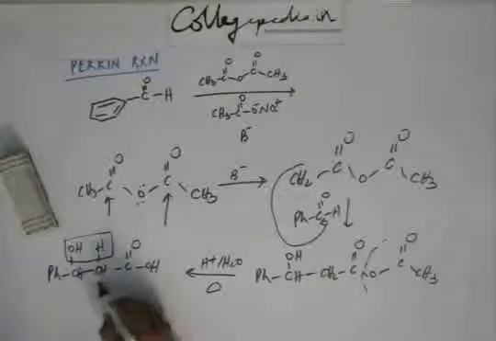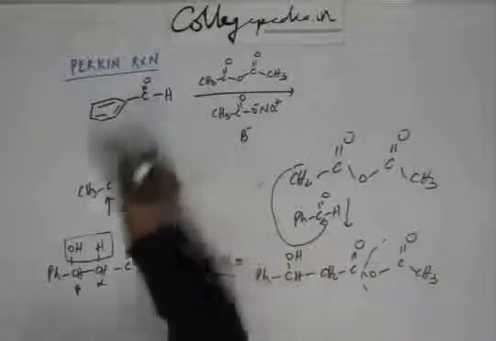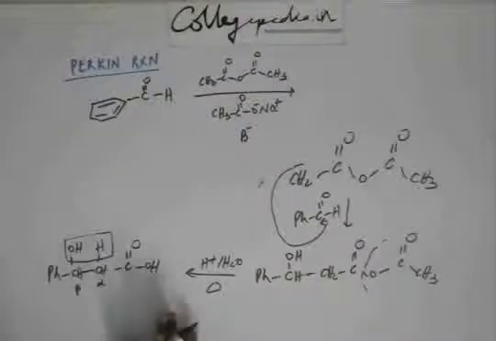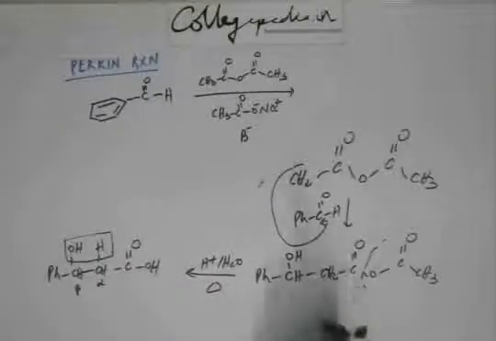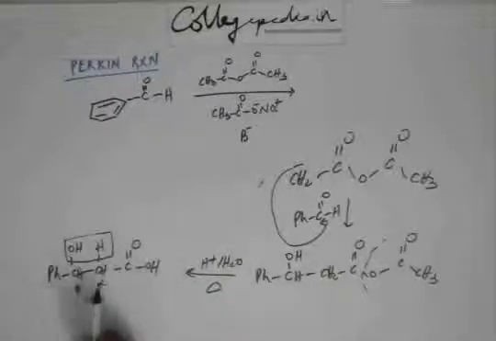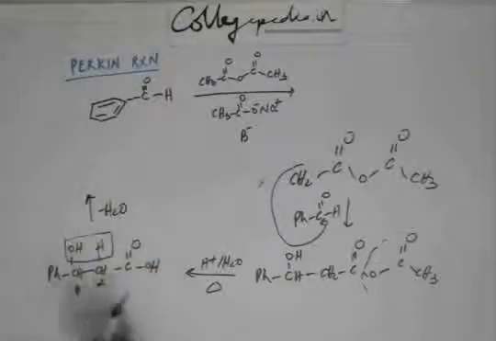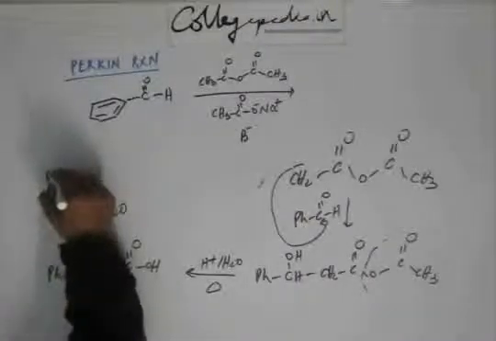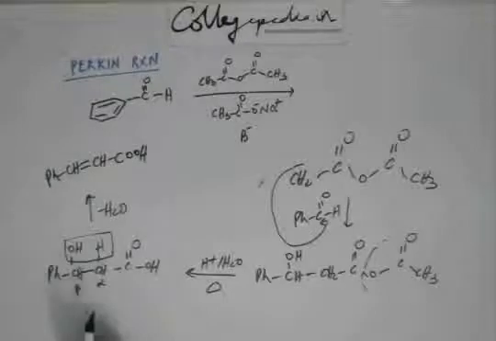So now you will have this is alpha position, this is beta position. After getting heated, because I have given heat, so actually this is going to go hand in hand. We are showing it in different steps but the moment this OH is neutralized and this hydrolysis is occurring at the same time this dehydration would also be occurring. So when this is heated this water from here comes out and there is unsaturation developed between alpha carbon and beta carbon. And this is what we are going to have.